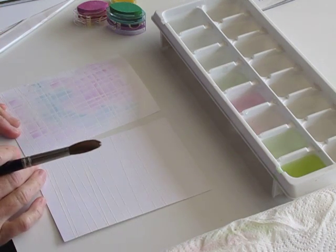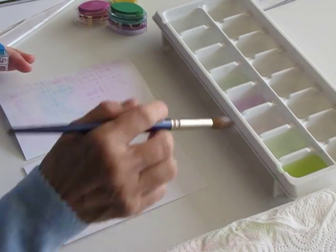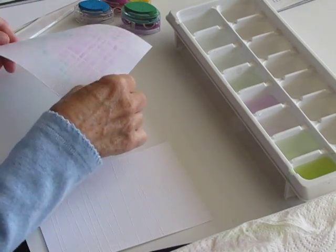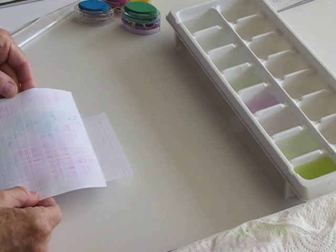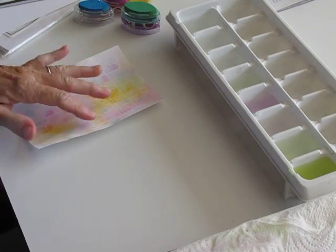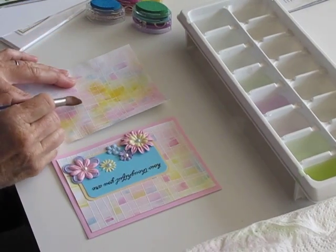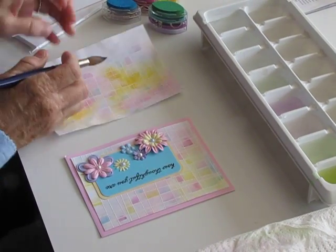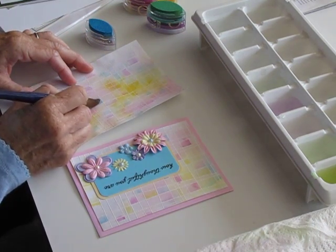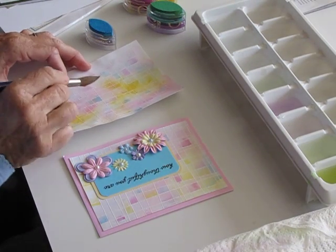When I've stamped two to begin with and then add the watercolor, it gives me some extra paper to work with. I always like to make two or three cards at the same time — that way if I'm in a hurry, like I typically am, I have a card all ready to go. These are the two that I stamped before and added the color. Now to get these little distinctions in the squares, I simply dabbed the brush into the ink cube and added a little bit to each square. Because the paper was still wet, it still blended beautifully.